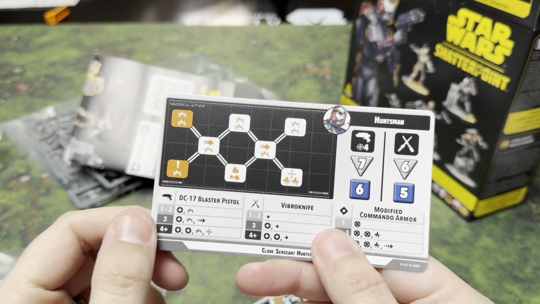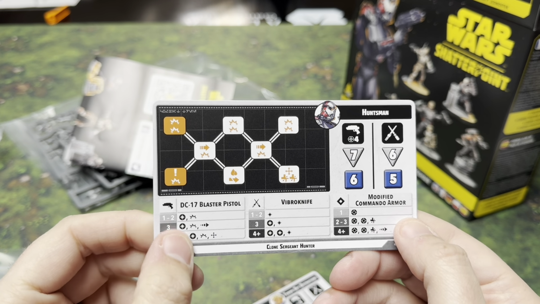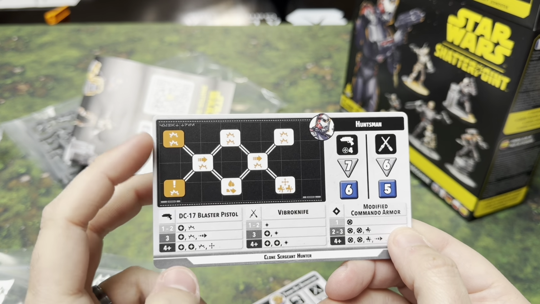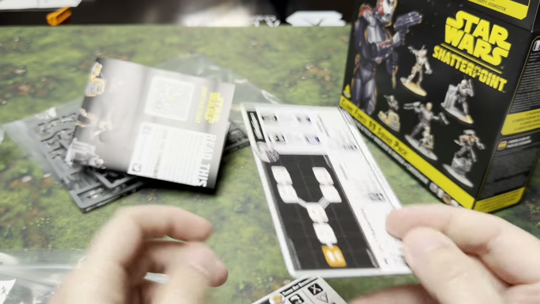And then on the other side we have the Huntsman, which is 7, 6, 6, 5. We got crits over here. Shove on 2, 3, and 4. 2, 3, 4, 5, 6, 7, 8. A little bit more damage. Some other little keys there. It's a solid card back and forth, depending on his abilities, of course.